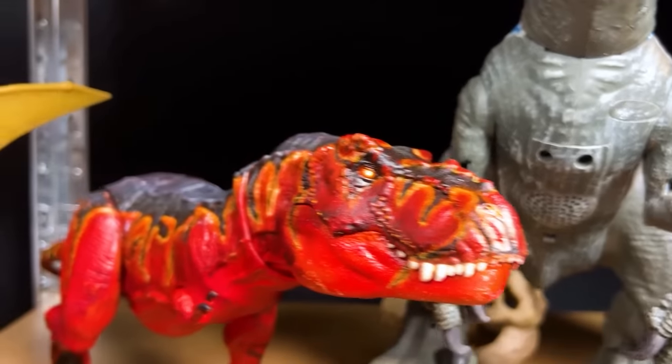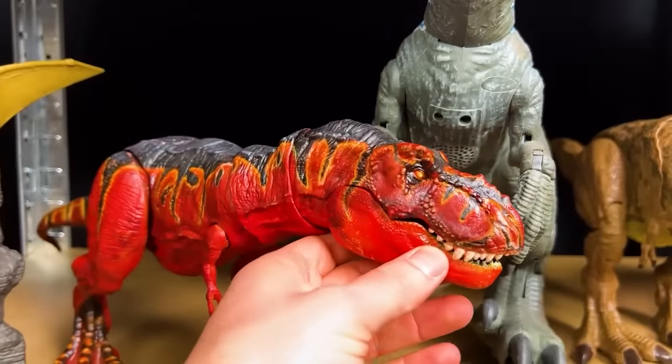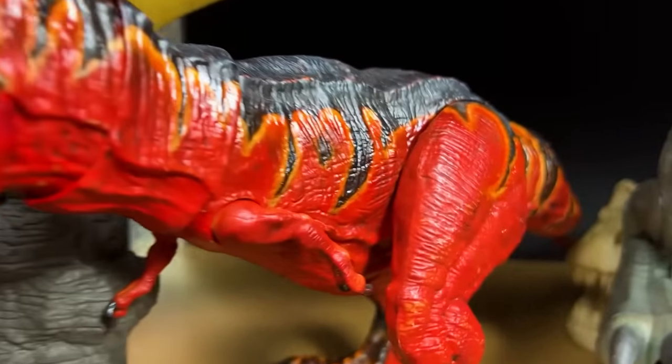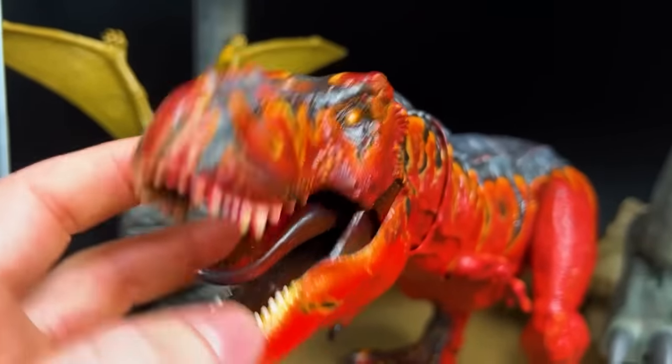Oh, check this one out. This is a Tyrannosaurus Rex, but look how bright it is. That is so cool. It's almost like it's on fire. That is so awesome. I love the custom coloring on this T-Rex.